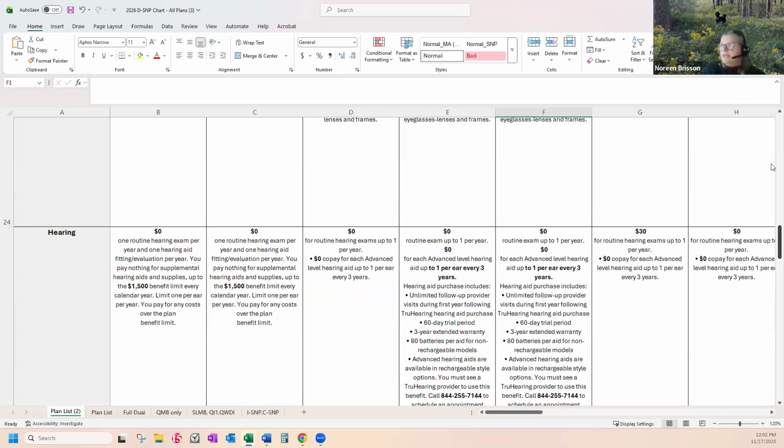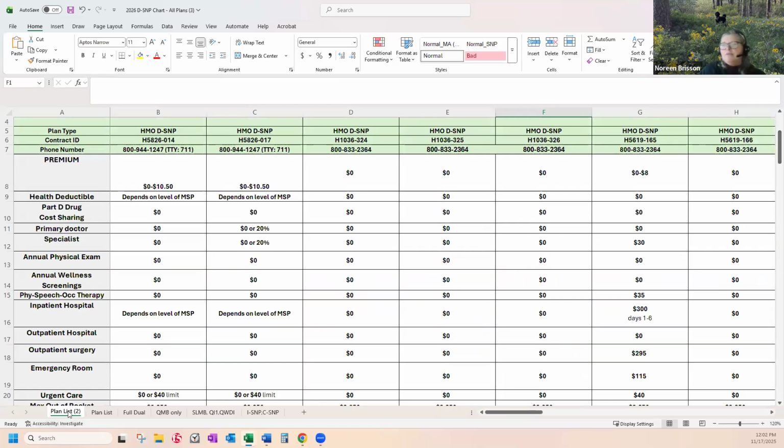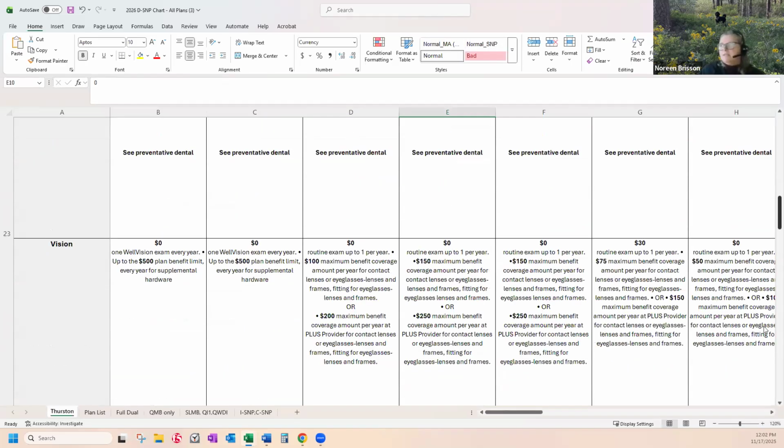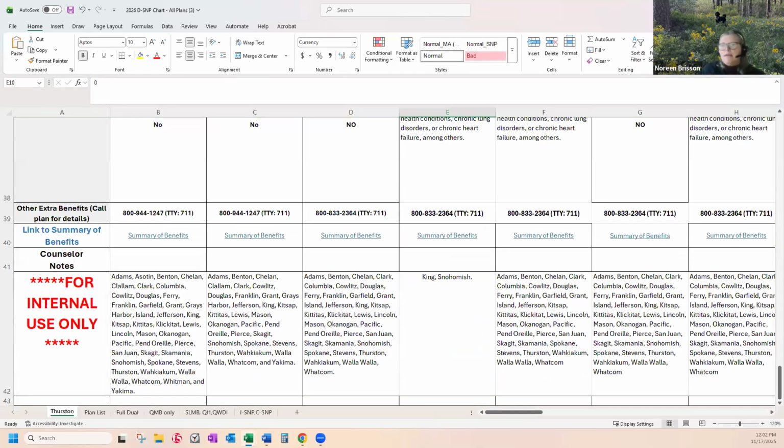All right, so we have the plan list and I'm going to show you how to do one. We'll do Thurston County. So then you can right click on the tab again to rename the tab. Let's do Thurston just as an example, and that's the county that we're going to do. And so this is my tab list for Thurston County. Now I do a bunch of counties, so I like to just have one tab for each county.